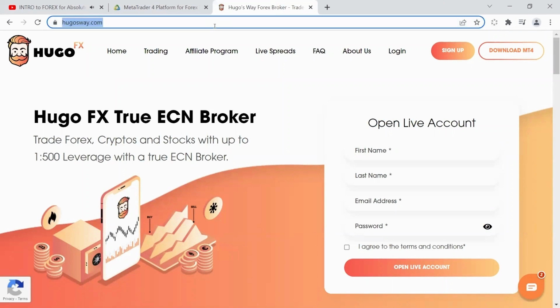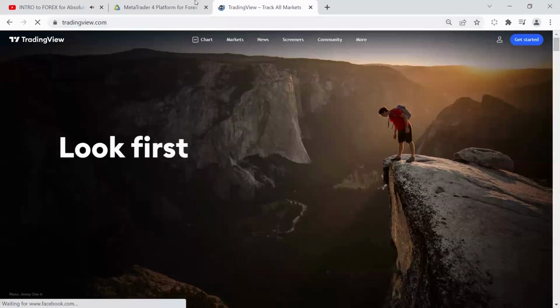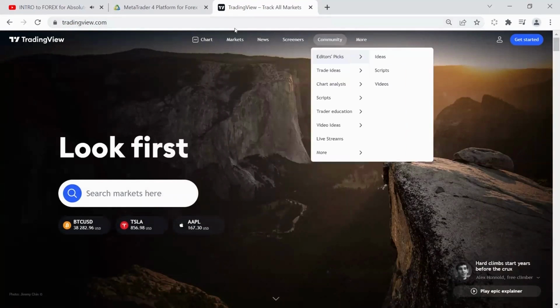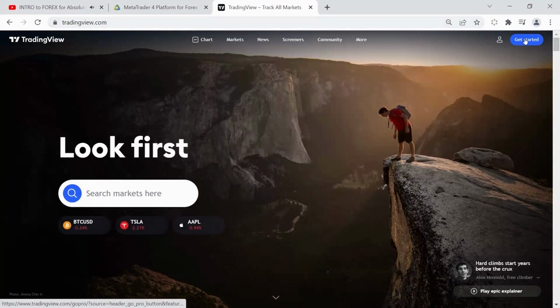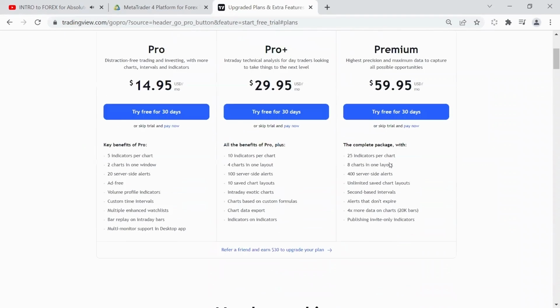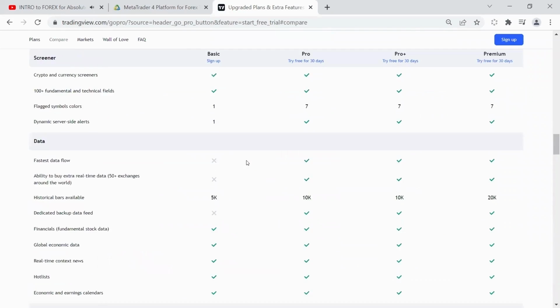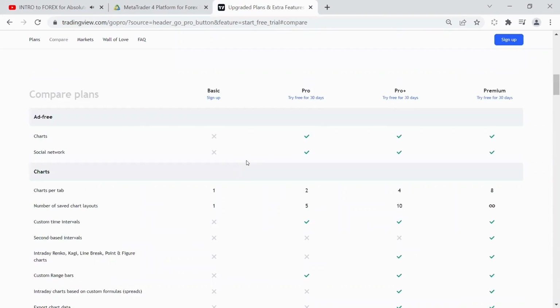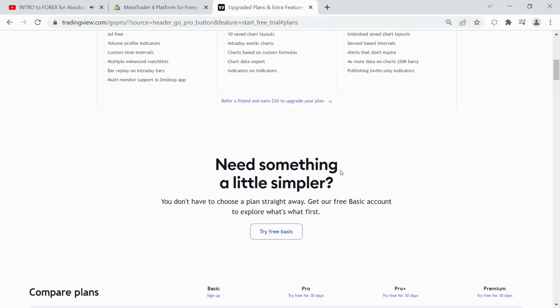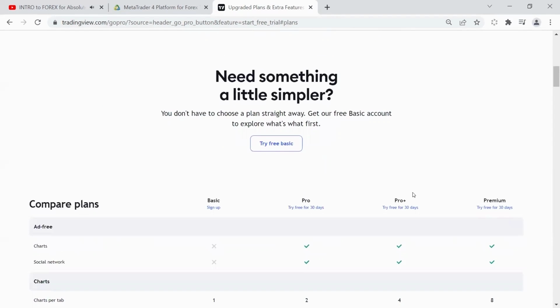So if we come to TradingView, you go to tradingview.com, you can come and click here and get started, and they have paid accounts as people want according to their level of understanding already, or what they need for their trading platform.